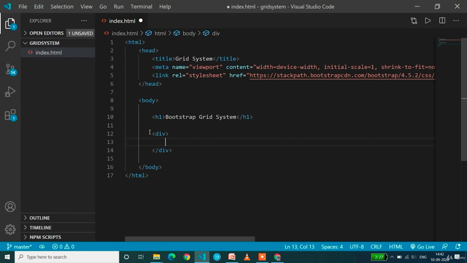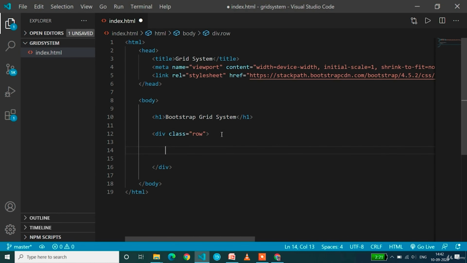So first I will declare this div as row. As in our previous lectures in Bootstrap, everything is classes only. So for this grid system also we have to use the classes. So here I will write class is equal to row. So this entire div is one row. Now we have to divide this div into 12 columns. Initially a row is 12 columns. Now we have to assign one HTML element for one column.